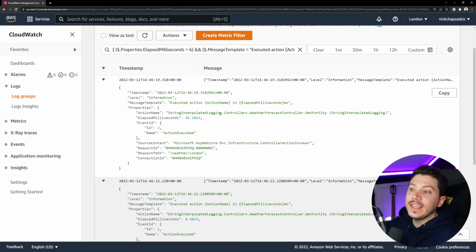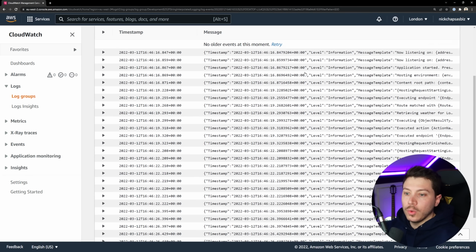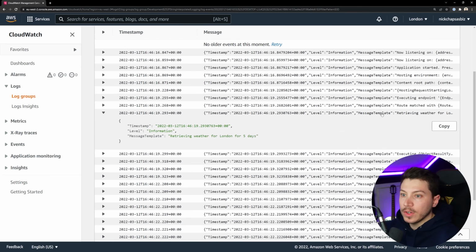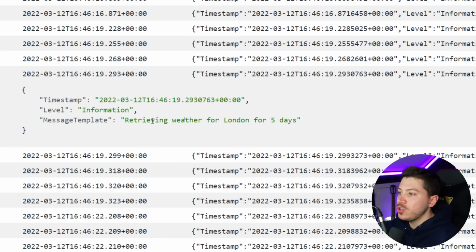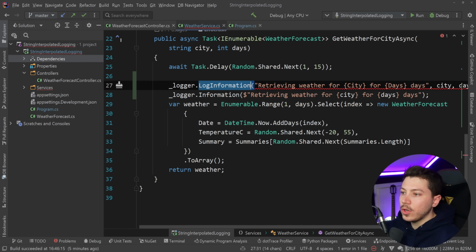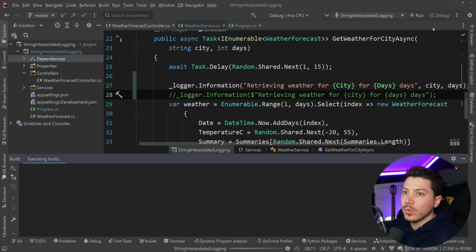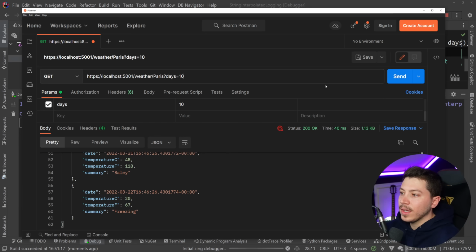And if I have that in place and I send it, I can filter my logs and get all the ones I want. And here's where you really see the benefits. If I go back to the original view where I have my own logs over here, retrieving weather for London, as you can see, there is nothing here that's captured as a property. I lost all that information because I used string interpolation. Now, if I go back to my code and update it to use the non-string-interpolated version, so just comment that one out, and I run it again, and call it again a few times.